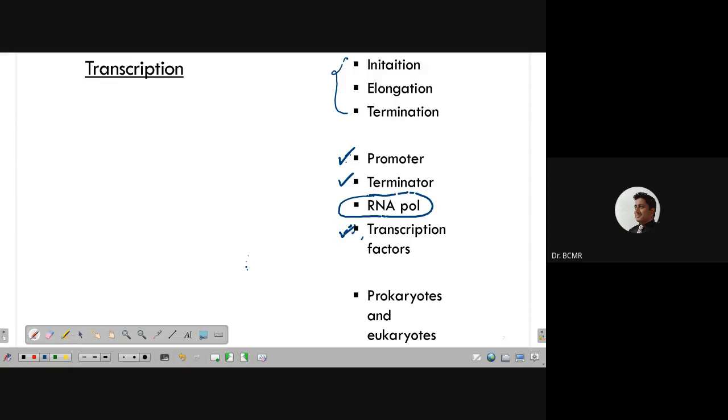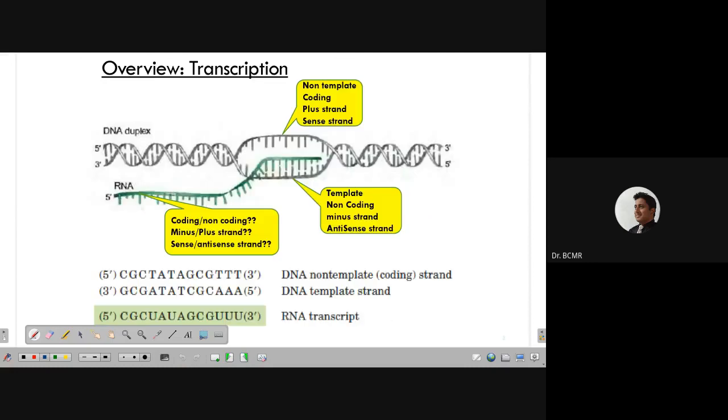We will learn the general concept to start with, and then we will learn specific details that are pertaining to prokaryotes and eukaryotes. But we'll take a quick review of what we have learned in the last class. I have discussed ORF, what is start codon, some of the start codons, stop codons, genetic code, and so on. And also, I hope you remember reading frame. We will look at the reading frame in the next chapter as well. So there it will make much more sense.